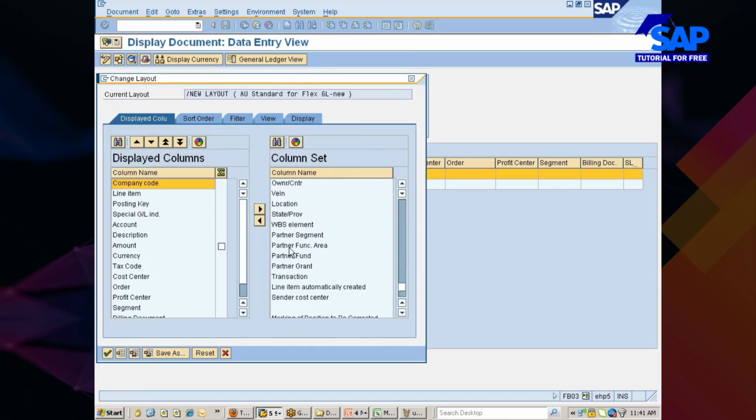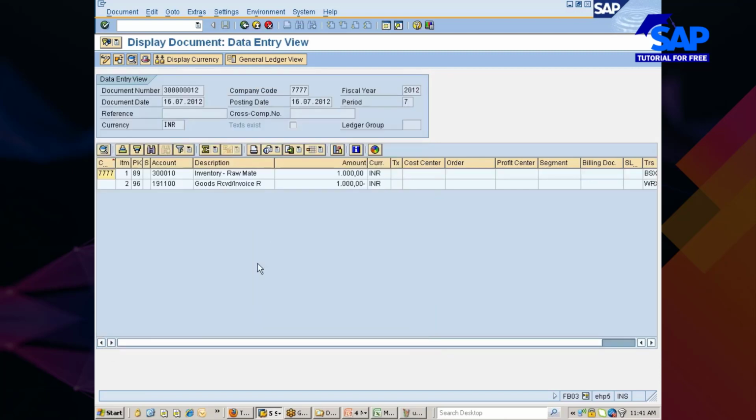Can you please identify this one? You move it here. Okay, and that's it. Say okay. Now if you look at it, I'll bring this one.